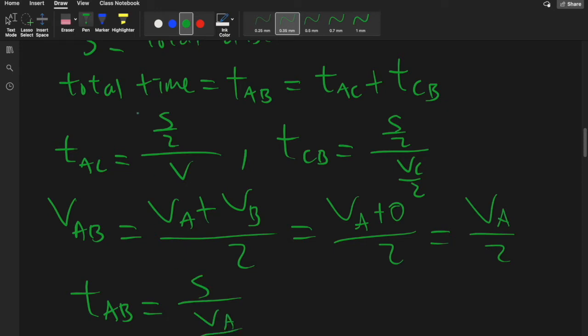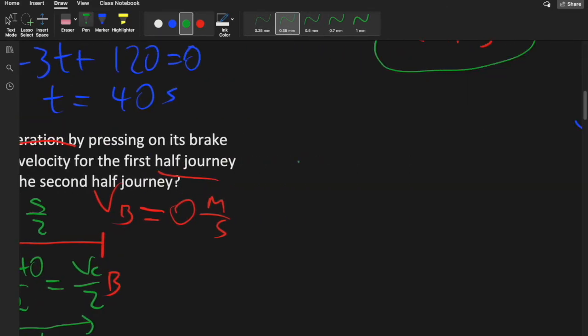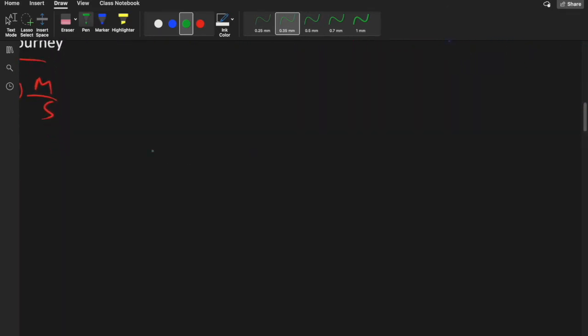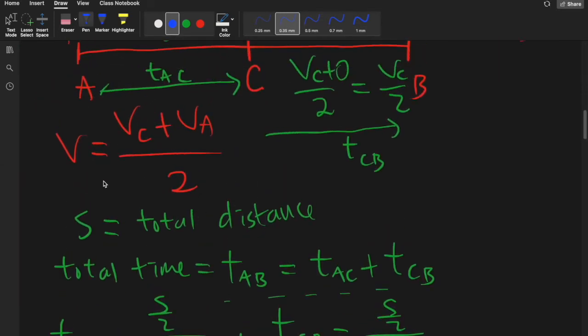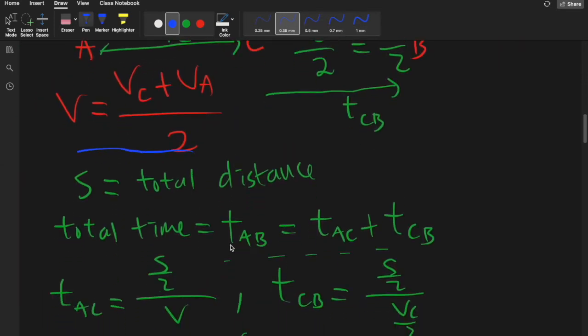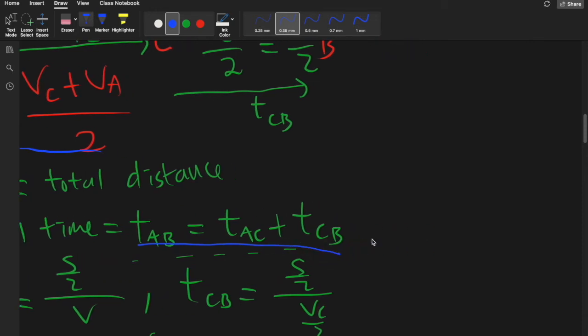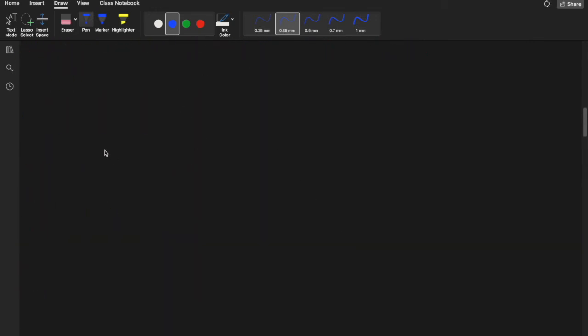Now we can express this equation in terms of all of those equations we have just listed. So let me write it here. The first thing we know is this one, right? And then we also know this formula. Let me write this down here. So v is equal to VA plus VC over 2.